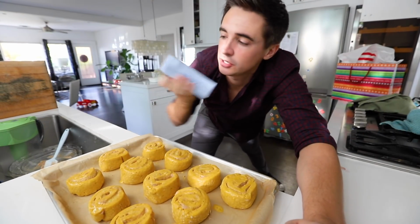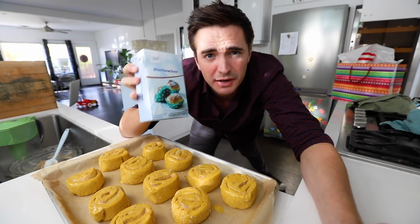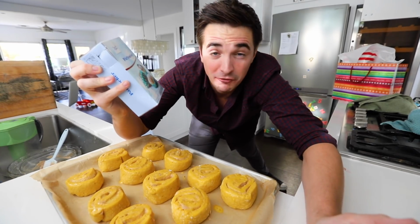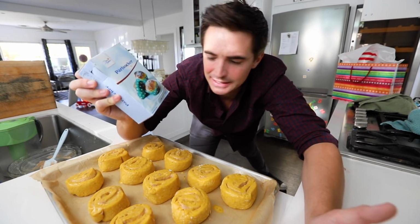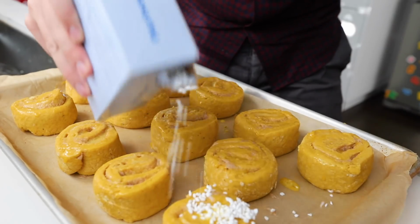Now, if you haven't come across pearl sugar before, it's an essential ingredient in most Swedish baking. You'll spot it because it has these little tiny white sugar flecks that are on the top of a lot of buns in Sweden. But if you can't find these, a little sprinkle of brown sugar over the top will do the job just as fine. It's not exactly the traditional way, but it'll still look pretty. So, a little sprinkle of these.